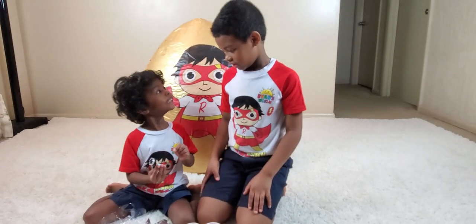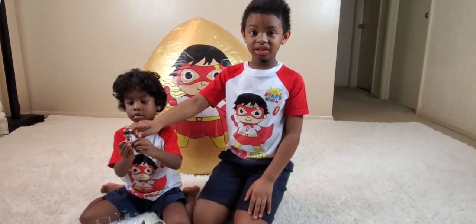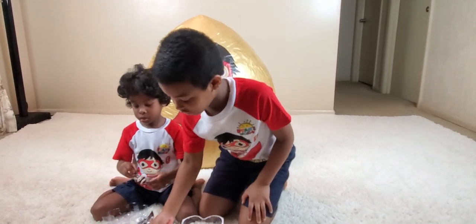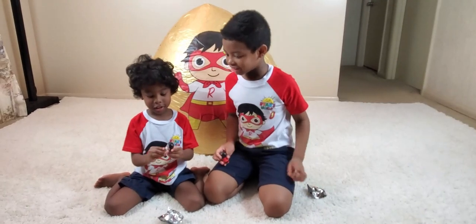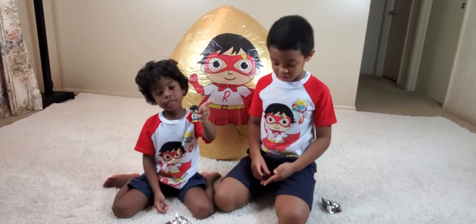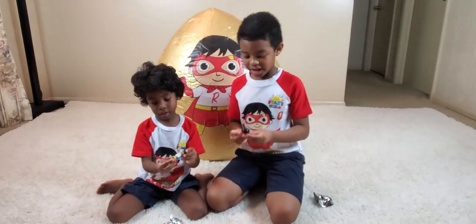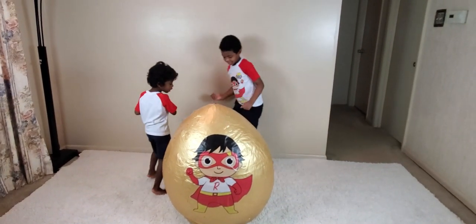What is it? A pirate Ryan. Oh, yeah, Colin. It's a crown. So that means it's a king. This is a king or a prince Ryan. Yeah, it's a prince Ryan. Let's see what's inside of the blind bag. Okay. He got Super Ryan. Let's see, Colin. Oh, it's a different one because it's red. It's a blue Titan one. And what did you get, Carson? I got regular Ryan. Okay, get another one.